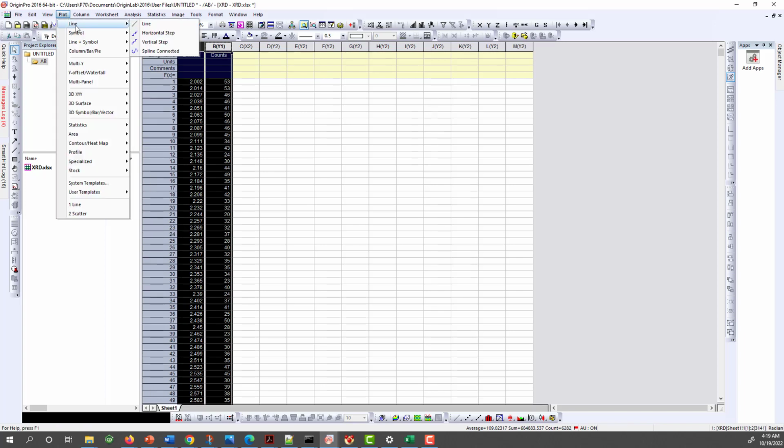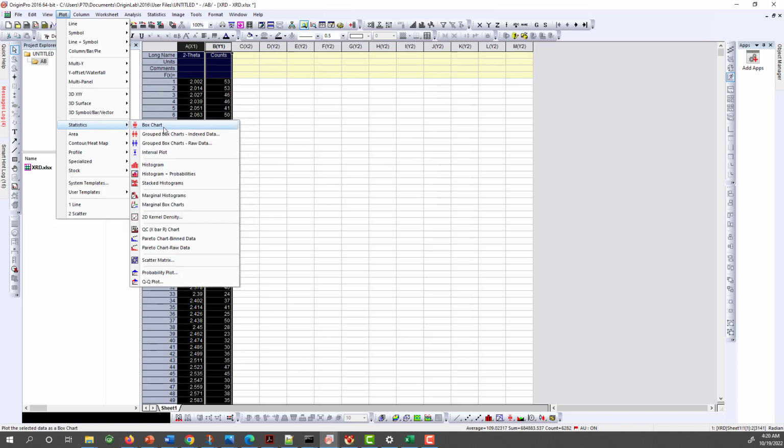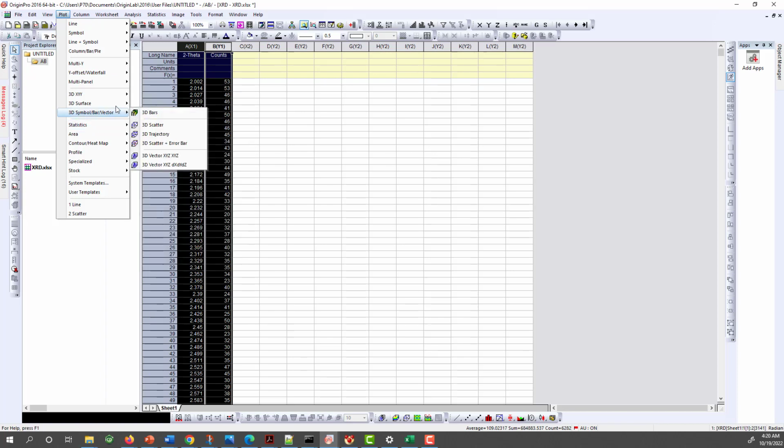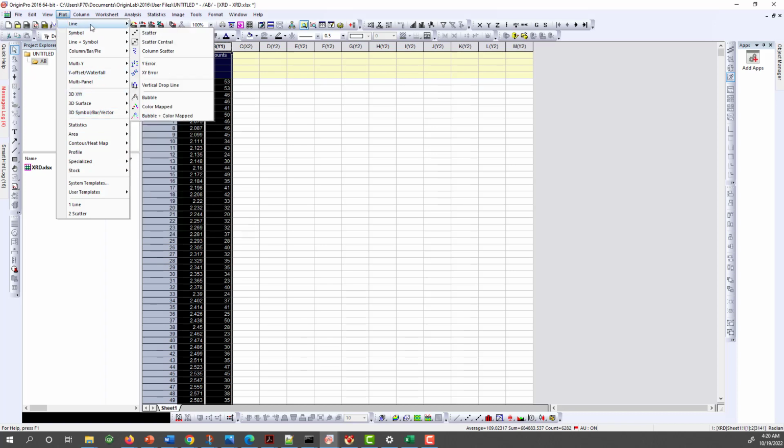So when you want to plot, there are different options to plot. So you can plot as a line, you can plot as symbols, of which you have different kind of symbols. You can plot line as symbol, you can plot a multiple y-axis if you have multiple y-axis data. You can plot panels, like if you want like your graphs and panels. You can also make it in form of like a stack and waterfall, 3D waterfall and things like that. You can also do statistical plot. You can do 3D plot as well, 3D surface plot. You can do area plot and heat map. So several other type of plots that you can do. So you have a lot of things that you can do with the software when it comes to like plotting.